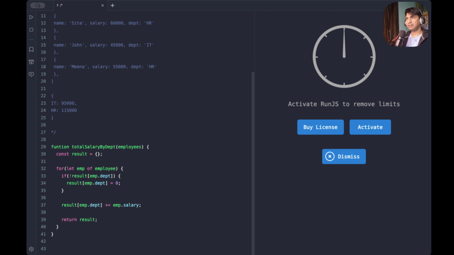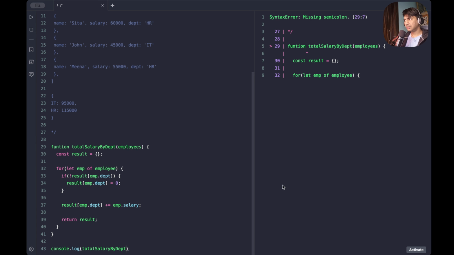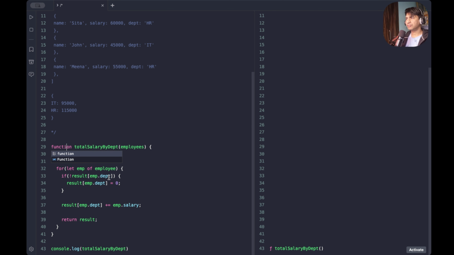Now call this function. So log now the total salary function.